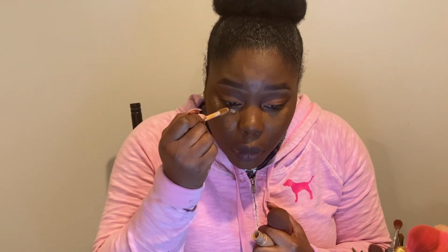I got makeup on my sweater. I knew that would happen though. From Ulta brand makeup sponge. So nice. The other trick for under the eyes, put a tiny bit of lighter concealer. You want the under eyes kind of brighter than the way the rest of the face is concealed.